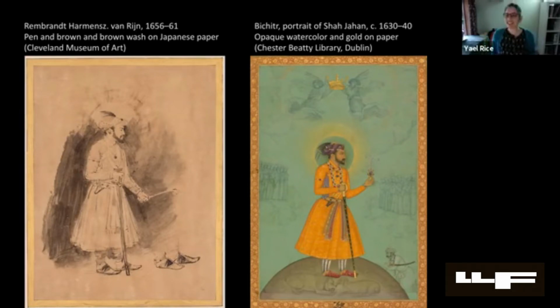You might be wondering, how did he come to acquire or study from Mughal paintings? And that's an interesting question that has not been conclusively answered. What we know is that a number of materials, luxury objects from South Asia were increasingly traveling to the Netherlands, and especially to Amsterdam, where Rembrandt was based. The Dutch East India Company was established in 1602, and that really accelerated the movement of these goods from east to west.